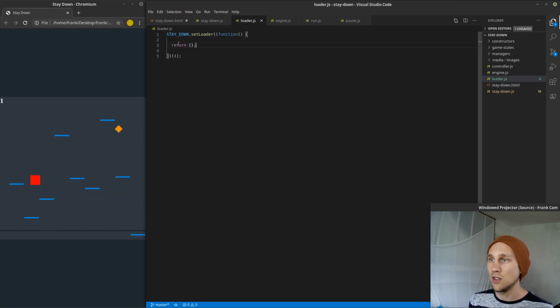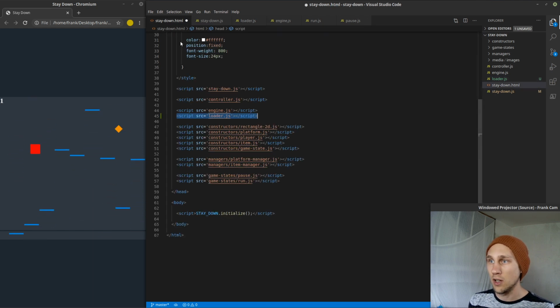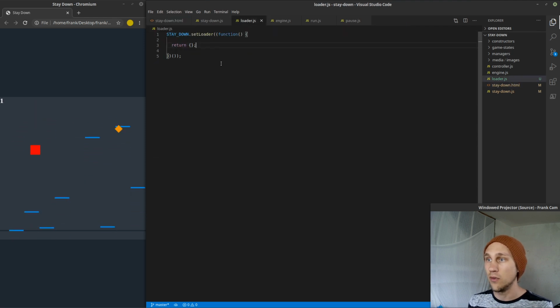I literally had this file empty, and I just had like alert hello inside the file, and Edge just didn't want to load it for whatever reason. If you encounter any issues trying to replicate what I'm doing now in Edge, upgrade to the latest version of Edge, because that's what I did and it fixed the problem. So not really a good explanation of why whatever was happening, but it did fix the problem.